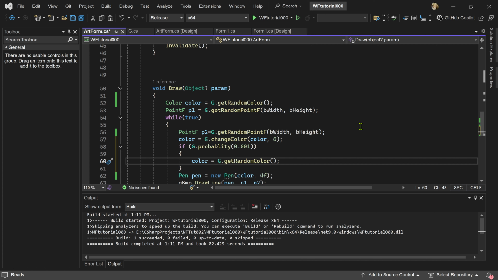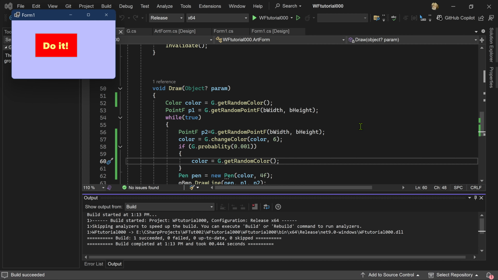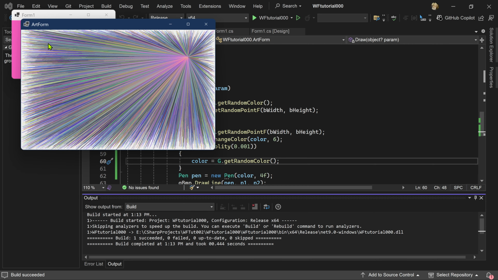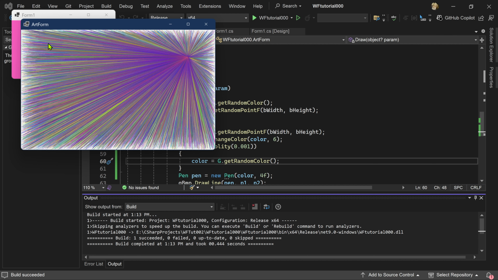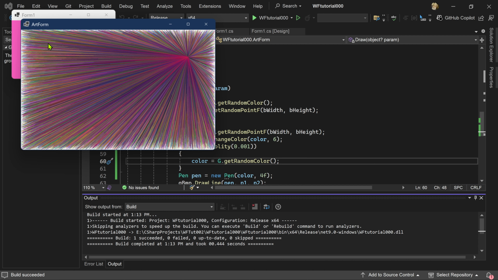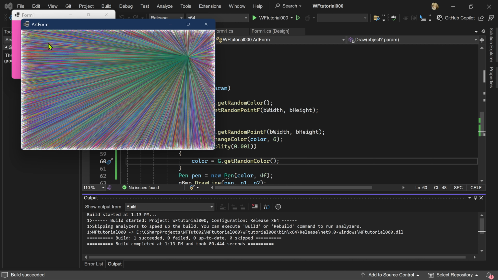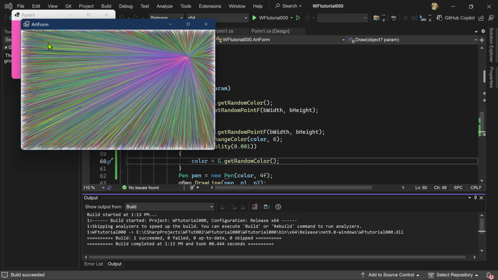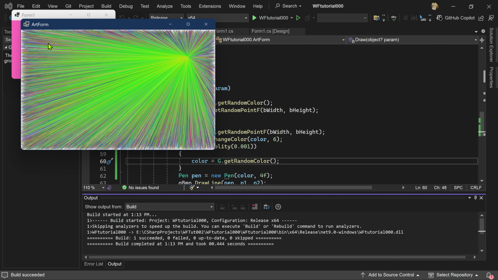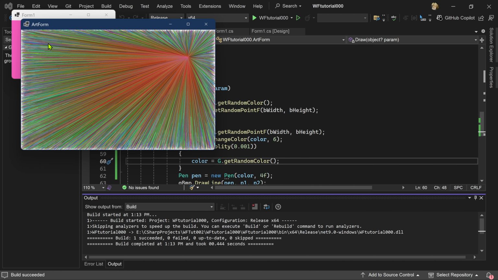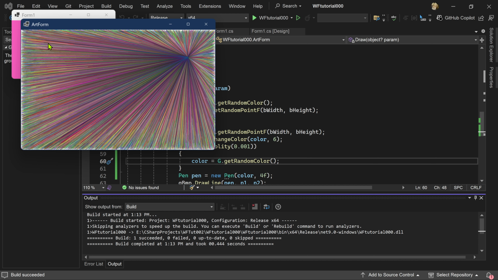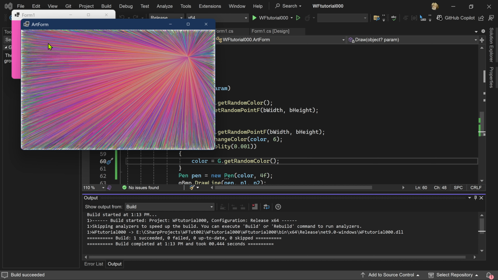Okay, so now let's run this, see what happens. Okay, it's hard to tell what it's really doing, but after approximately every 1,000 lines, it completely changes to a new color. And then for the rest of the lines, it changes the color, but only a little bit.